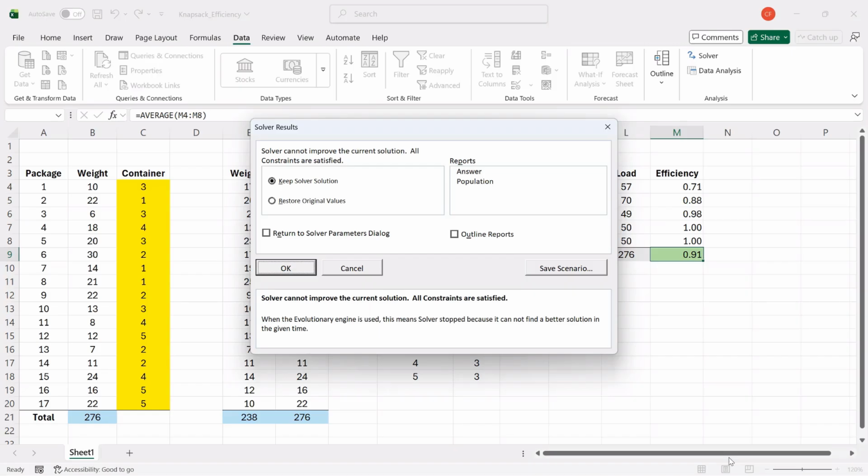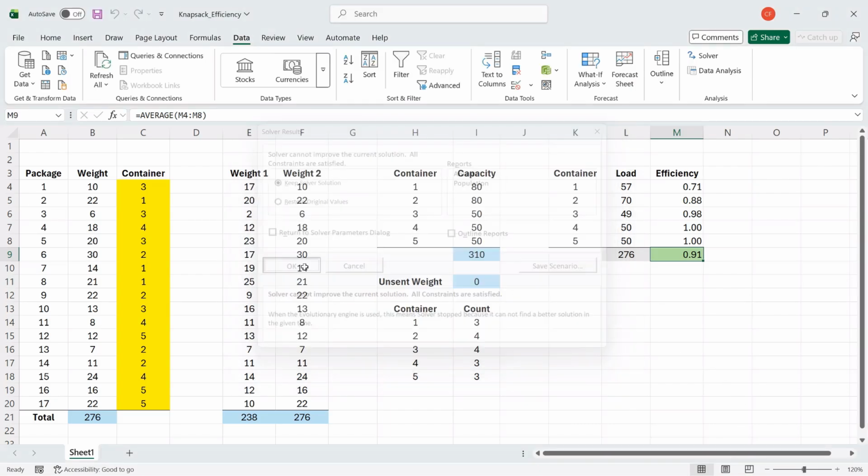All right, it looks like we have a solution, so I'll click OK. And we have our container loads. 2 of them are at the max. 1 is very close. 1 has about 12% unused capacity, and the other is at 70%, roughly.